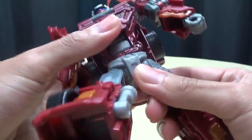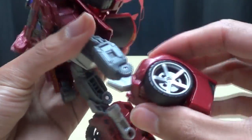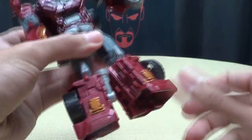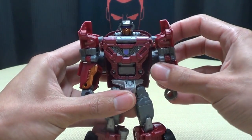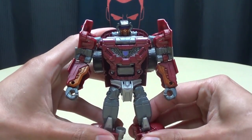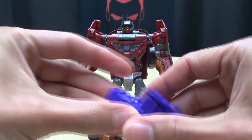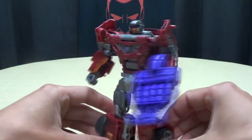You do get a waist joint. The hips are on a ball joint. You get a thigh swivel. You get a knee joint with slightly over 90 degrees of movement. Nothing at the feet because he doesn't really have much of feet. But he's as posable as I think he needs to be. So, there you go. And of course you can hold a big hand-foot gun weapon if you want.